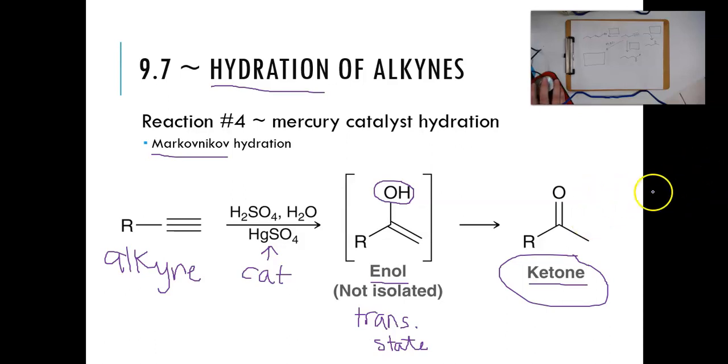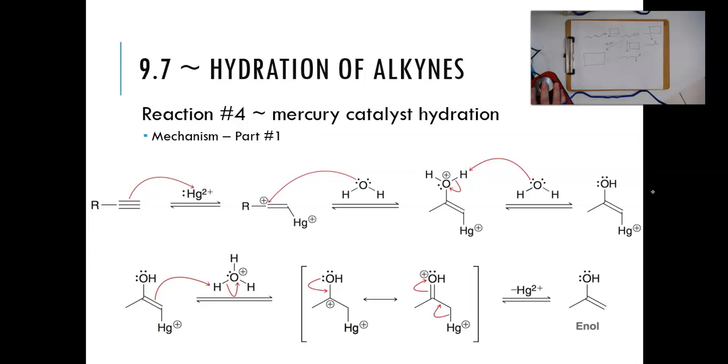So we're going to look at the mechanism for this reaction, and it's quite a large one. And this is the first part, and honestly, the second part that we're going to look at on the next slide is the more important part. But here's how the first part works. We're going to do a nucleophilic attack on that mercury cation, and then our water is going to do a nucleophilic attack on that cation that has been created. Here's why it's going to be Markovnikov, because we're going to have our cation on that more substituted carbon. Because we had a neutral nucleophile, we're going to do a proton transfer to get it back to being neutral. So we kind of have an enol here, but we still have that mercury attached.